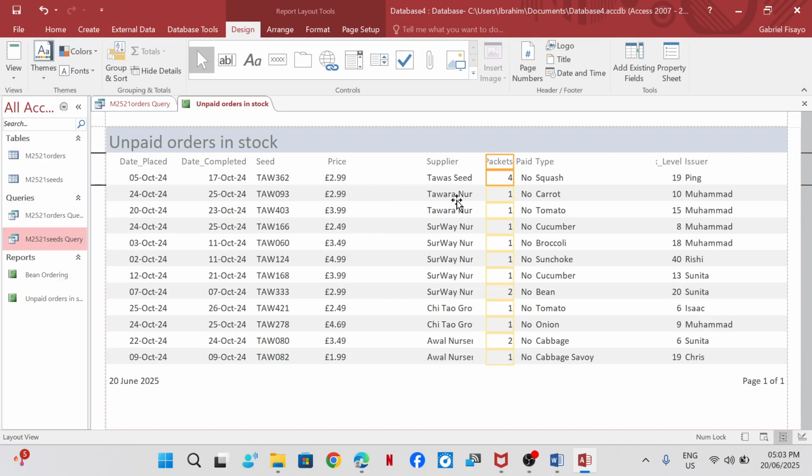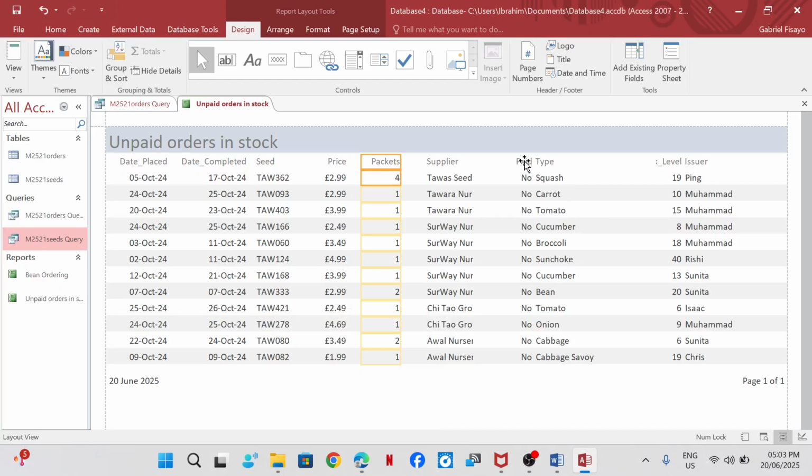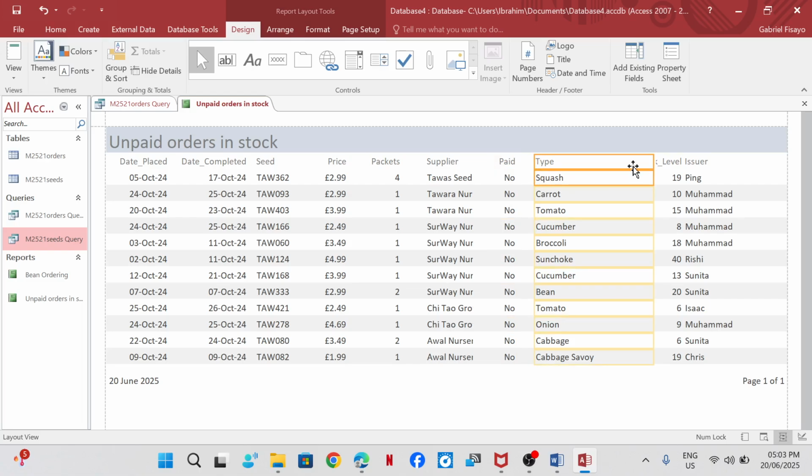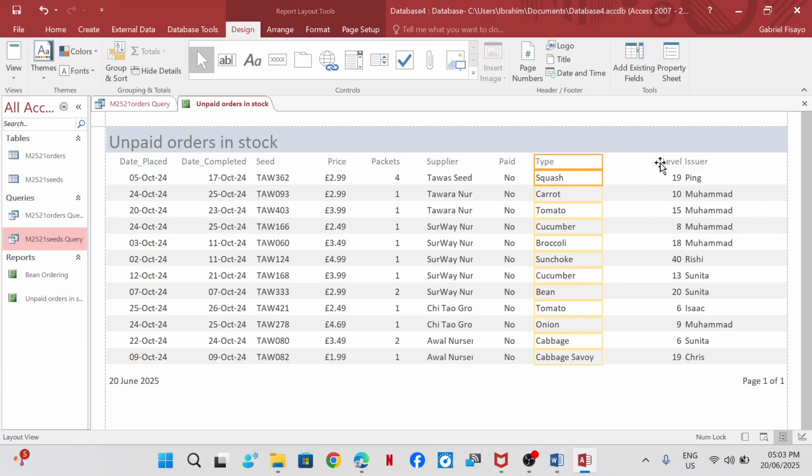Then we have packets. And then we have paid and type. Okay, paid. We have type. Then we have stock level.